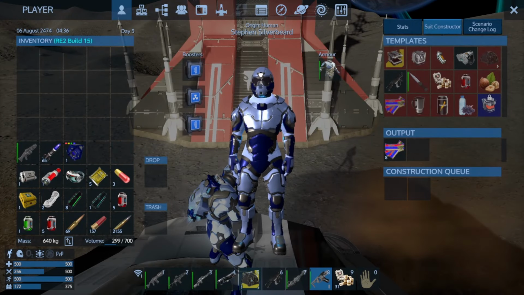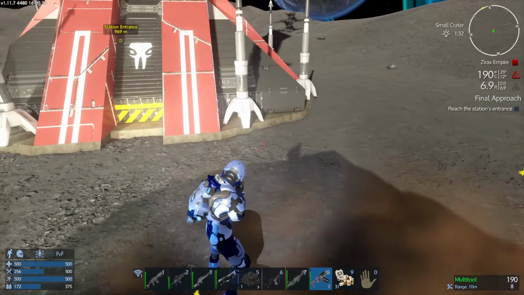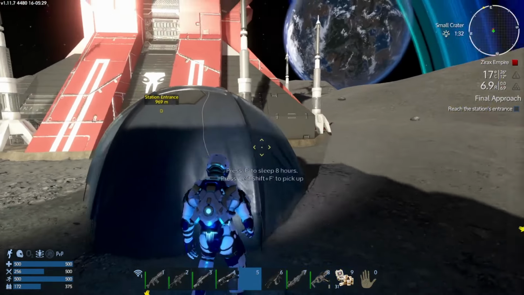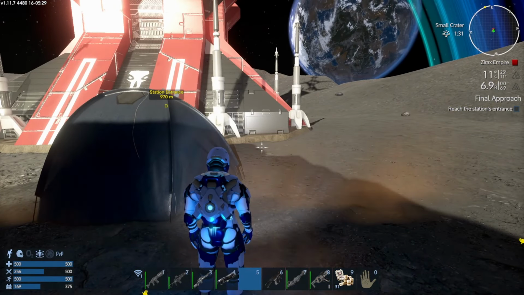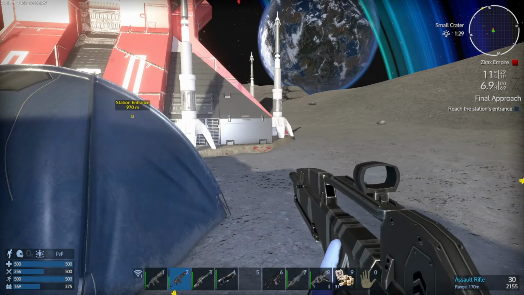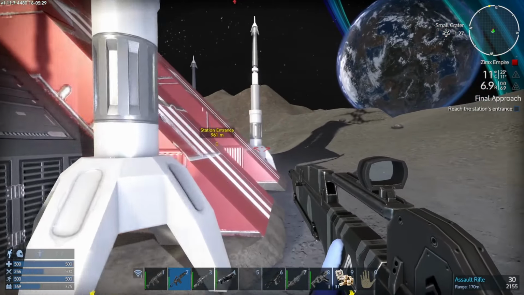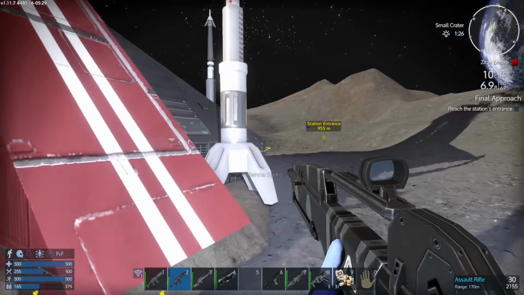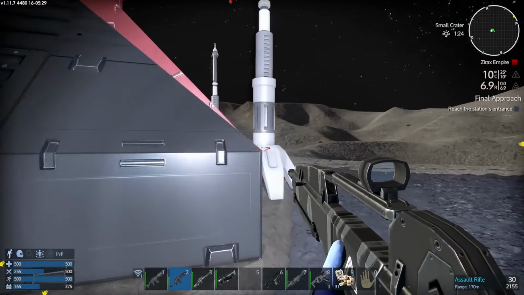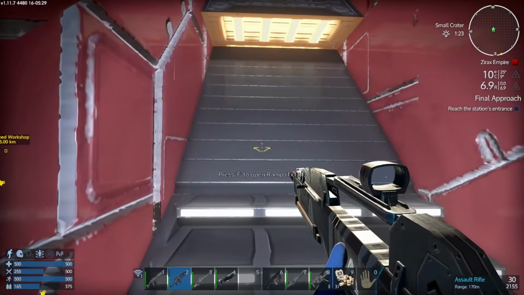The reason I'm deploying the survival tent is the last thing I want to do if I get killed is not be able to spawn back here, because I certainly don't want to spawn in the local position. Should be an entrance into here somewhere. There it is.